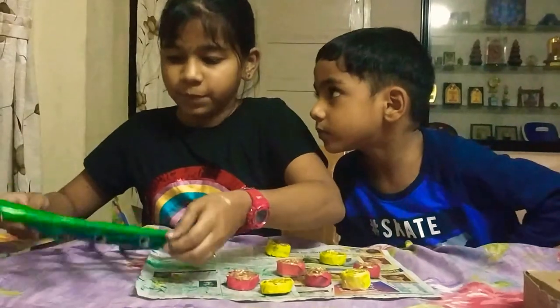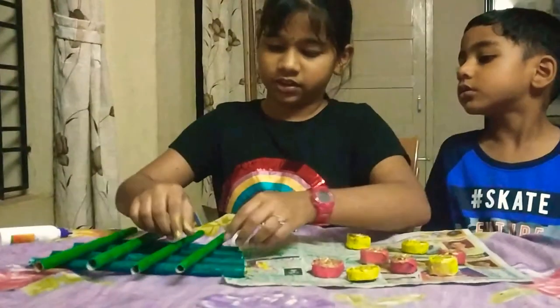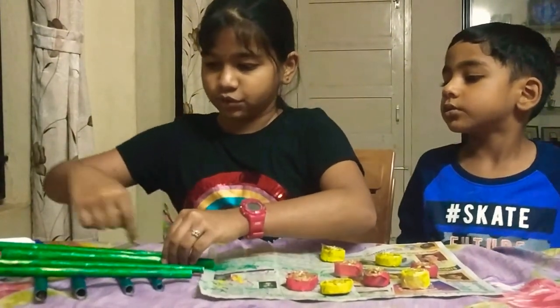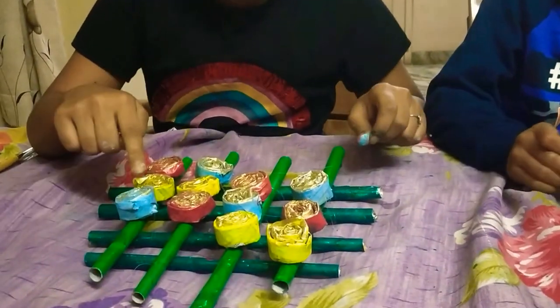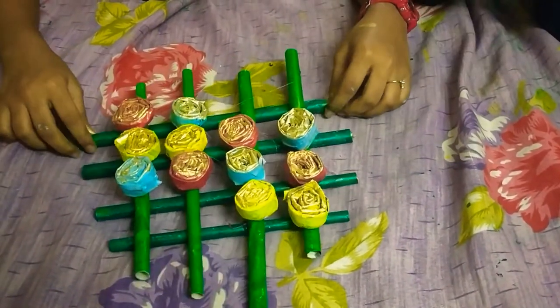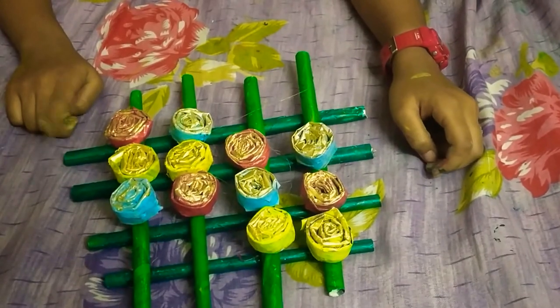It is totally optional. You can stick it like this, like a diamond shape, or a square shape. So you can do it any time. So the diamond shape, like this. I'm sticking it like this. So let's stick. So I have stuck again one extra color, blue, like this. You can see. And then it looks like this. See, I've done. You can now put it in any order and any color you like. This also you can put in any color.